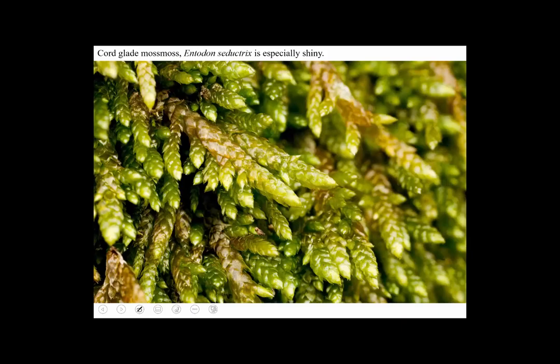This one's called glade moss — it's the genus Entodon. It kind of looks a little bit like Bryoandersonia, but the leaves are not spoon-shaped and they don't have a little hair point. There's a round, julaceous one called Entodon seductrix and a flattened one called Entodon cladorrhizans. They're a little hard to tell apart, but it's a shiny moss — it doesn't have those bumps on the cells and looks really shiny. Very pretty — grows on logs and stumps.